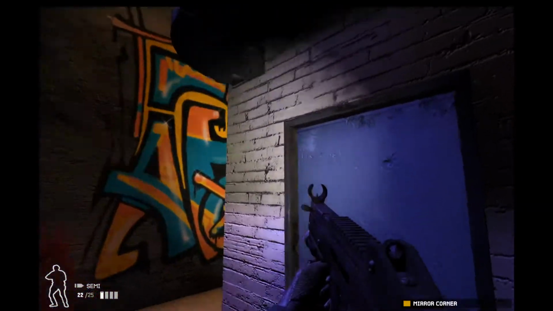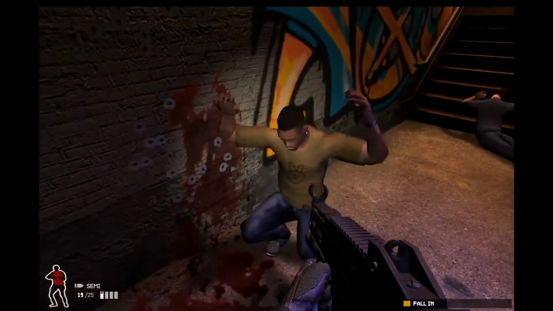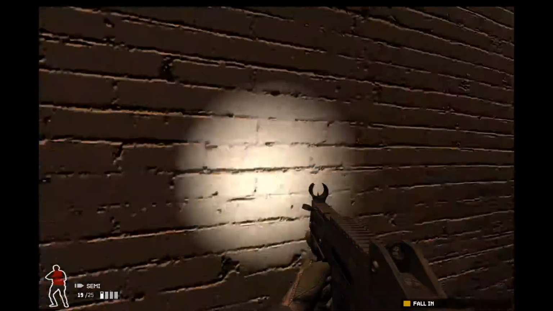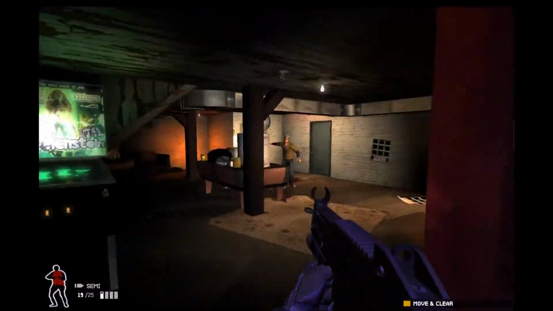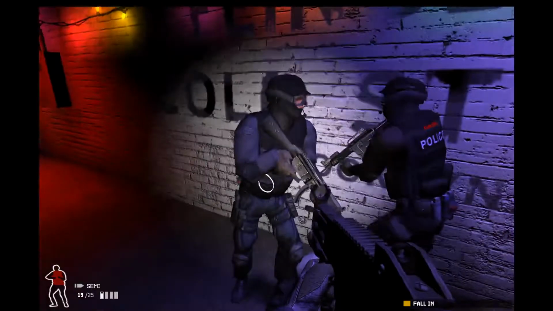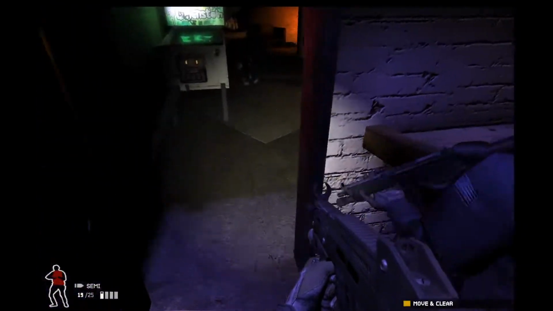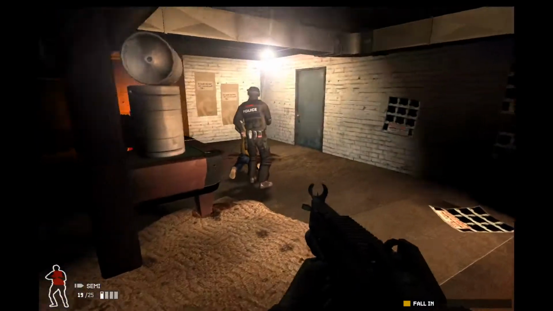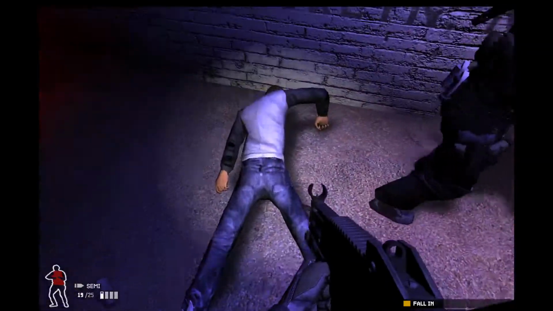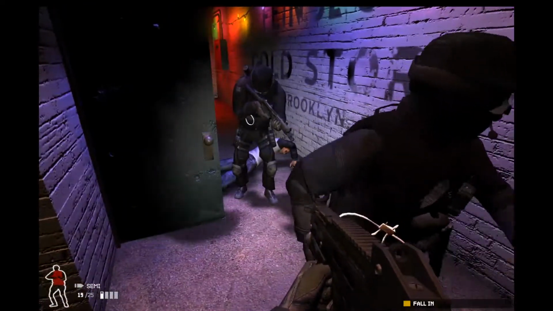Alright, let's go up. So I've been hit. It's a bit annoying. Oh, we've got another. Alright, where's his weapon? Where's his weapon go? Right, I don't know where his weapon is. I mean, he obviously dropped it, but I don't know where.